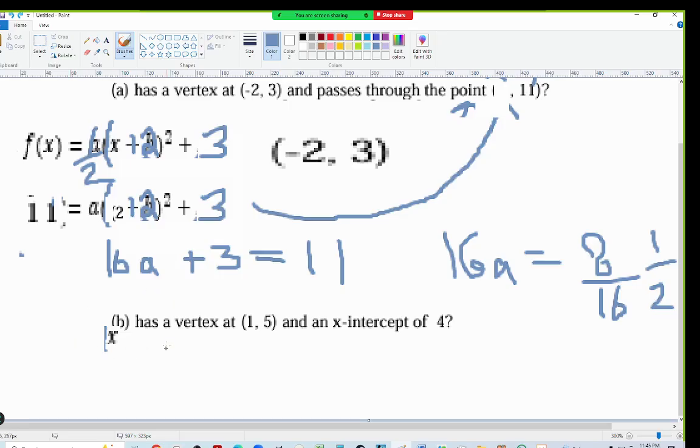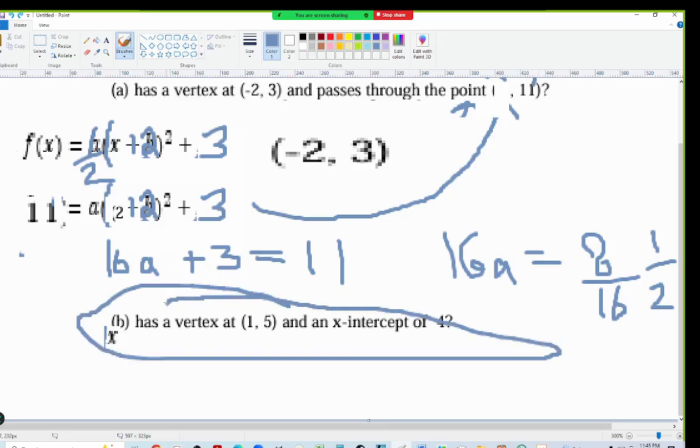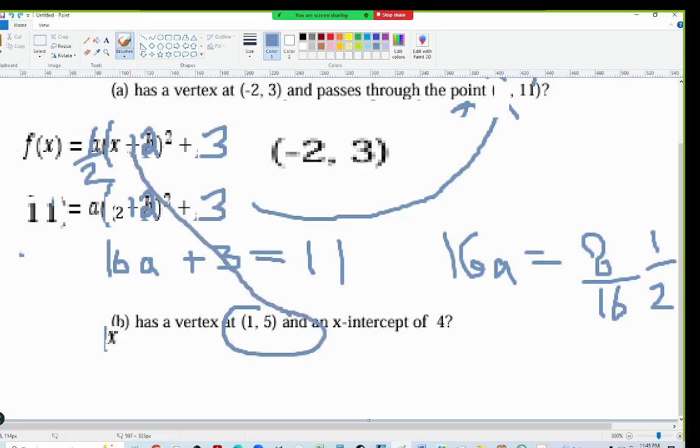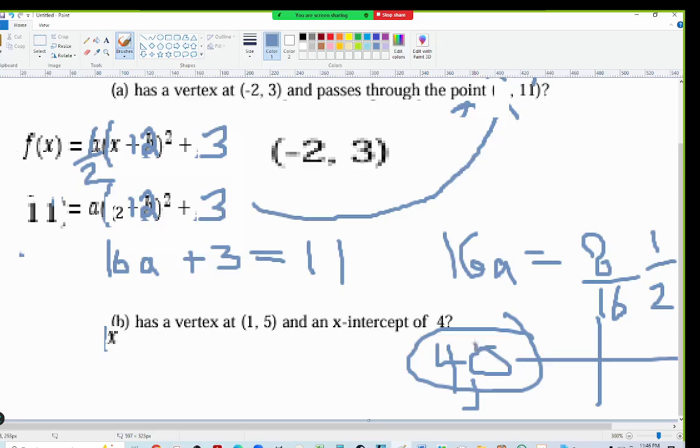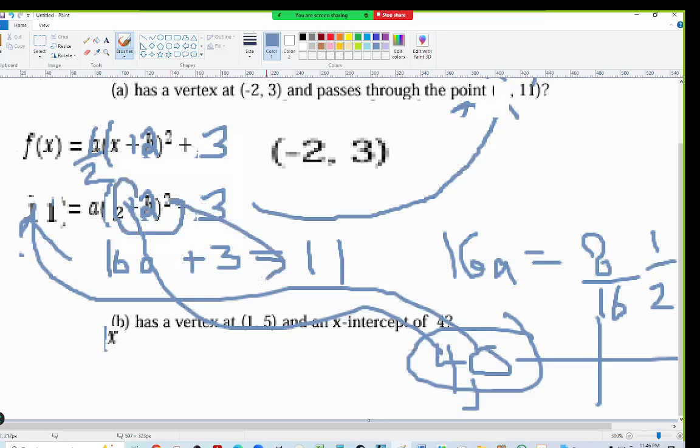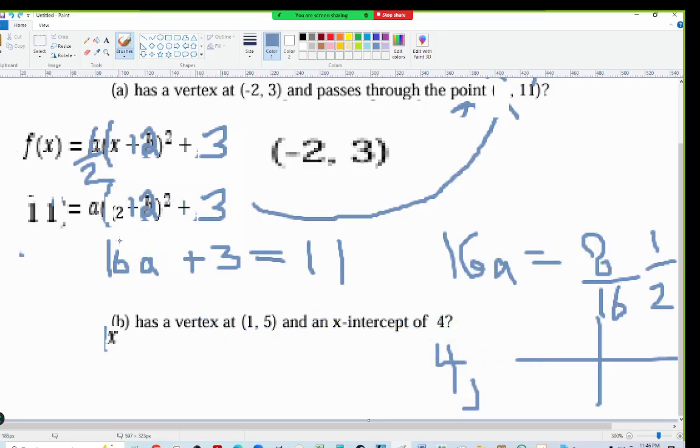Good. This is just redoing it. They're giving us a new vertex, so we put it in there. And this looks like a trick, x-intercept, except what's the y value at the x-intercept? 4. No, that's the x value. What's all y values at the x-axis? 0. So that means when they tell me this, they're actually giving me the point (4, 0). I would put the 0 there and the 4 there and do the same solution with this new vertex. Do you know what I mean? Okay, let's try it.